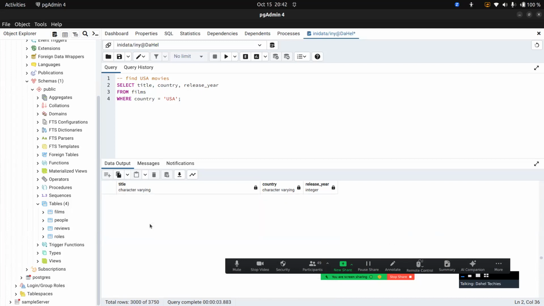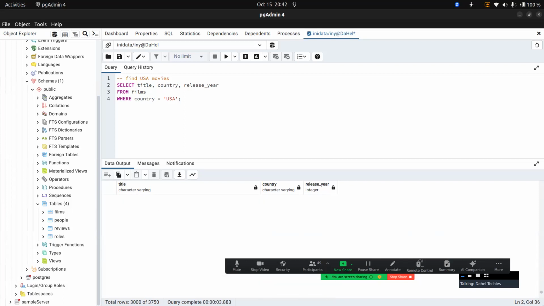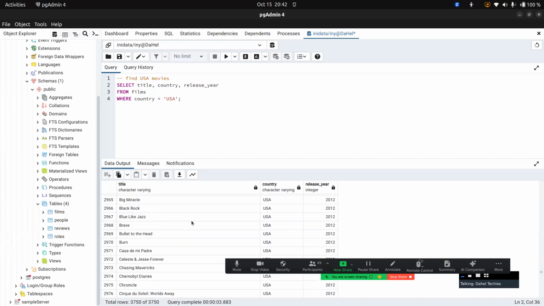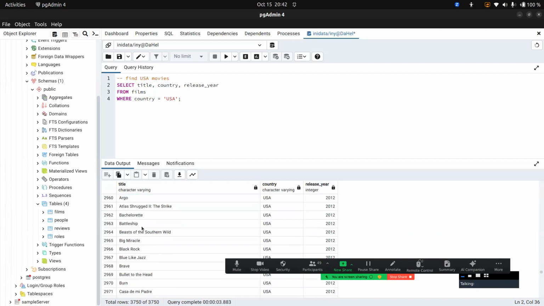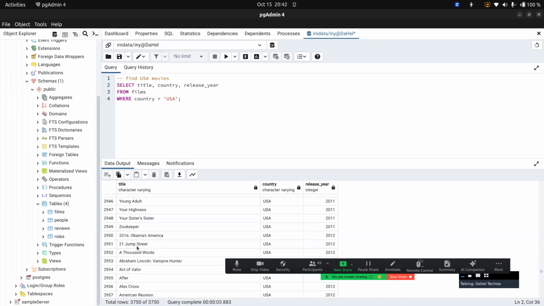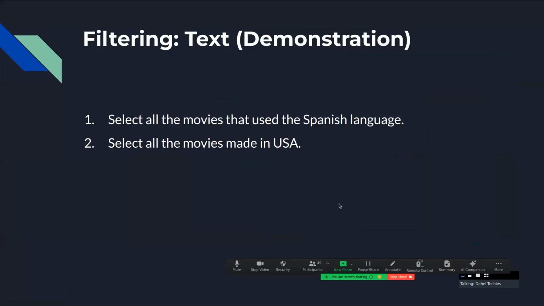Let me just see where the year stops. 2012. Hopefully Avengers should be here. Or Battleship. Oh yeah, Battleship. Good movie. So, okay, we're distracting ourselves. No, I like this data set. I love this data set already.